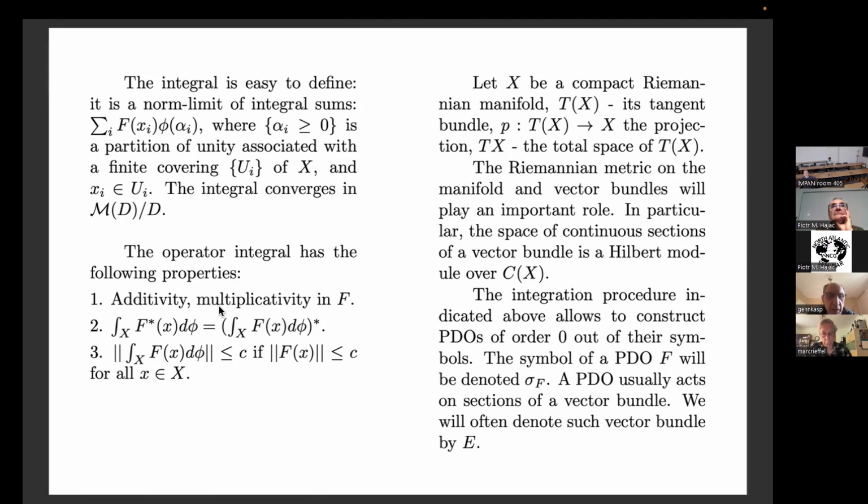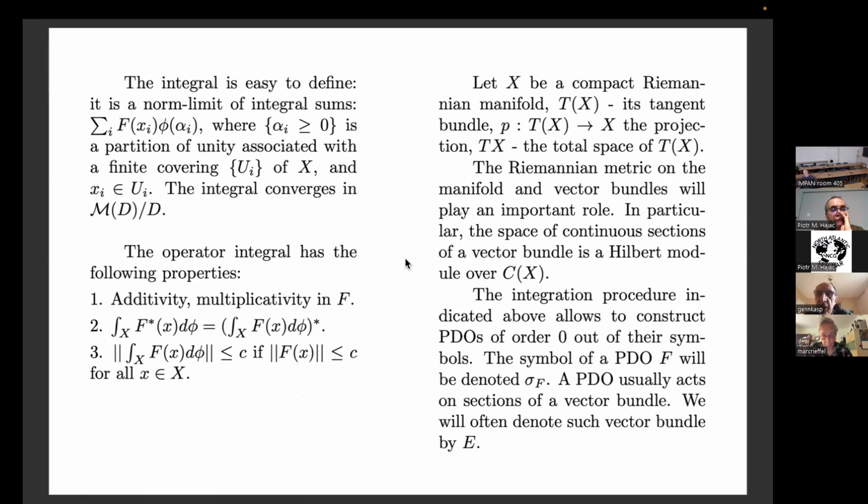It is important that this operator integral is multiplicative, not only additive, because the measure is multiplicative. It preserves adjoints, and it's bounded if the function is bounded, by the same constant. All modulo compact operators, of course, because the definition is given modulo compact operators. I forgot to write here that all estimates are modulo compact operators.